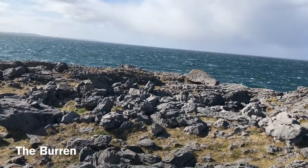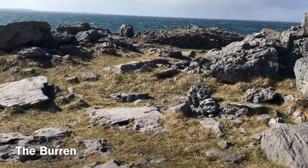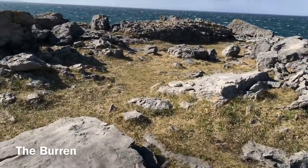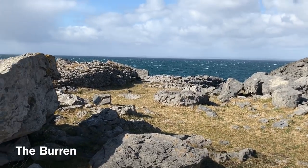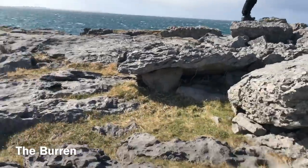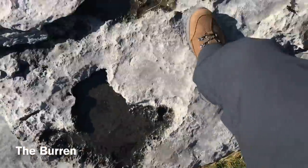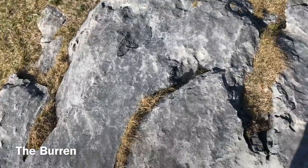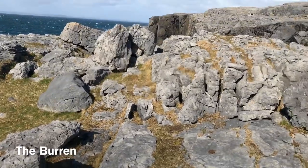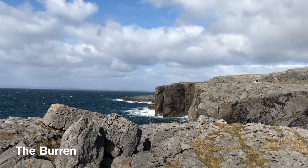There's a lot of looking down to make sure you don't get your feet caught in a grike in the limestone pavement. But look at that view — isn't it just amazing? You can see the islands in the far background — I'll tell you what they are later. Here I am trying to get a picture of a cliff. I noticed one of the other reporters is on top of a ledge, so of course I had to go there too, climbing up and going further towards the edge.